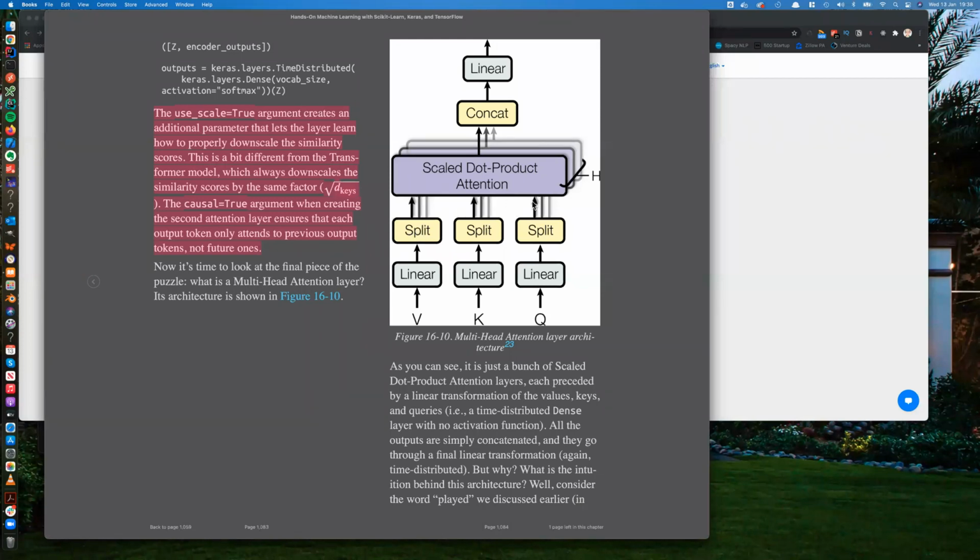There's a copy going to the other one. There's a copy going to the... So they're all getting copies. And ultimately, from this, whatever comes out of this multi-head gets concatenated.